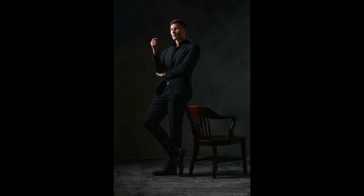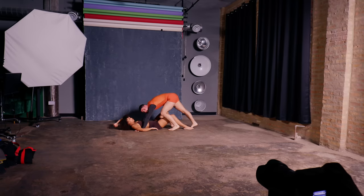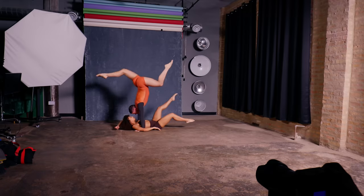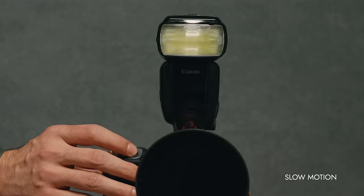When you light your subject from the far side of the set and have them turn to the same side, the resulting lighting pattern is called short lighting. You can also create Rembrandt lighting at the same time. In this example featuring our models Zach and Maya, I positioned the 190cm octabox almost even with the backdrop and directed it towards the camera. The light outlined their bodies on camera left, then bounced off the ceiling and floor, filling in the shadows. When shooting in the studio, you'll typically set your camera to your sync speed — usually 1/200th of a second — but this can vary. With flash, there is a brief singular burst of light which I refer to as traditional flash, and because this pulse is often the only light significantly contributing to your photos, the speed of the burst stops movement rather than the shutter speed.